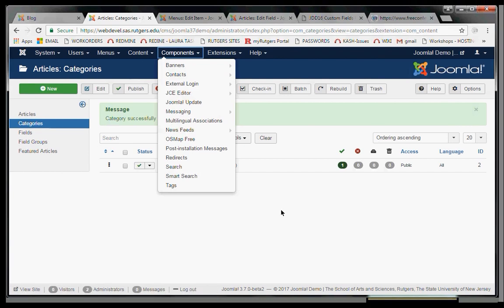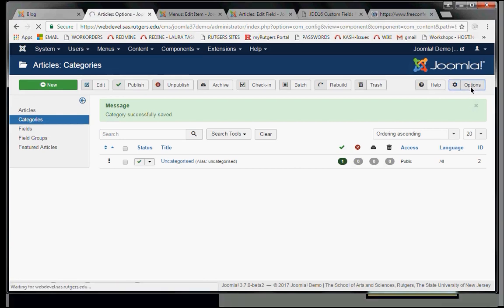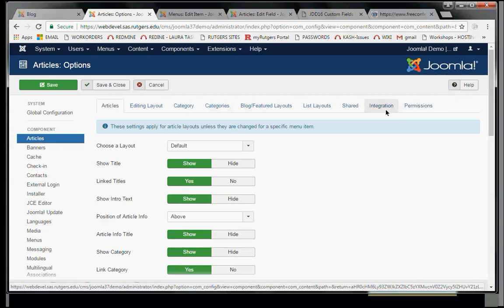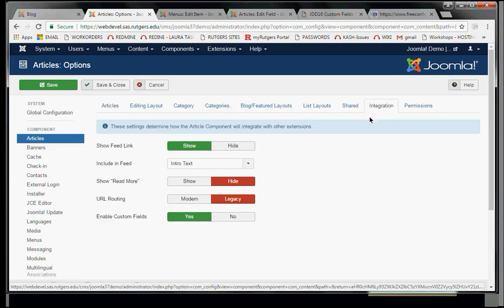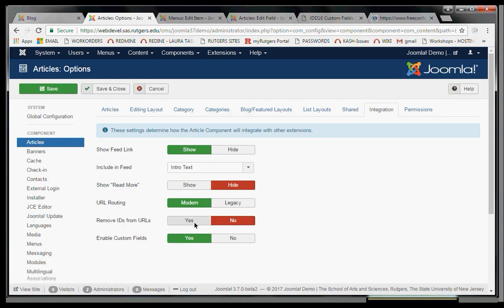Then one of the, basically the second biggest feature, is the new routing to remove the IDs in the URL. But you have to activate that. Yeah, is that the menu item generation, the URLs? The URL generation I thought was changing. Yeah, that's new. And there is a new option, URL routing. Then you have legacy or modern. When you activate modern, then you can say, okay, I want to remove the IDs from the URLs.